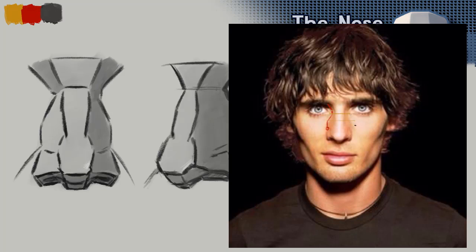Just drawing some plumb lines, some measurement lines, just to make sure I'm roughly in proportion here. You can see it forms this rhythm, basically meeting the wings of the nose there. So the nose is a lot wider than you might think. I remember when I was first learning about these planes, it really shocked me how wide they were.